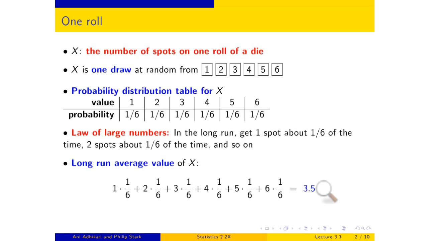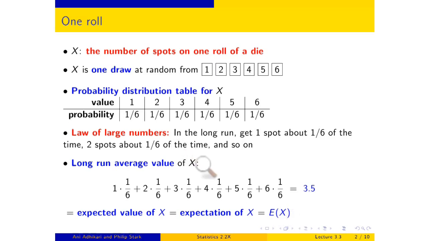Before we get into details of that, here's a little bit of language. This 3.5 is called the expected value of the random variable, also known as the expectation of the random variable, and denoted capital E of your variable. And the key here is the expected value doesn't actually have to be a possible value. It is by definition the long run average if you repeat the experiment over and over again and just look at the entire list of values that you've got.